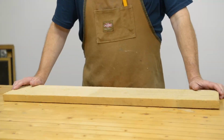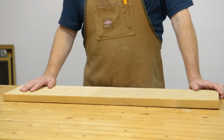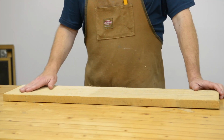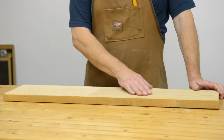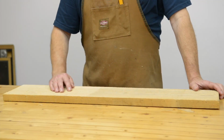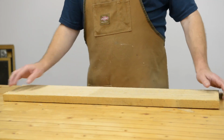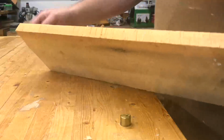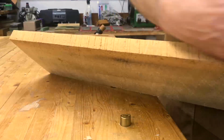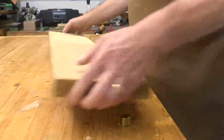To determine grain direction in the board, we can do that through feel or sight. If I drag my hand from right to left, the board feels slightly smoother than if I drag it from left to right, where the tips of the wood fibers dig into my fingertips. Also, from the side of the board, you may see that there's rising grain along the edge, so we know that we want to plane with the grain.